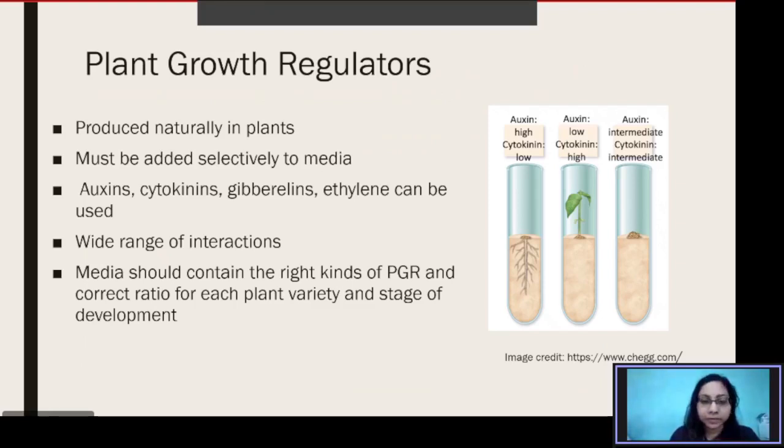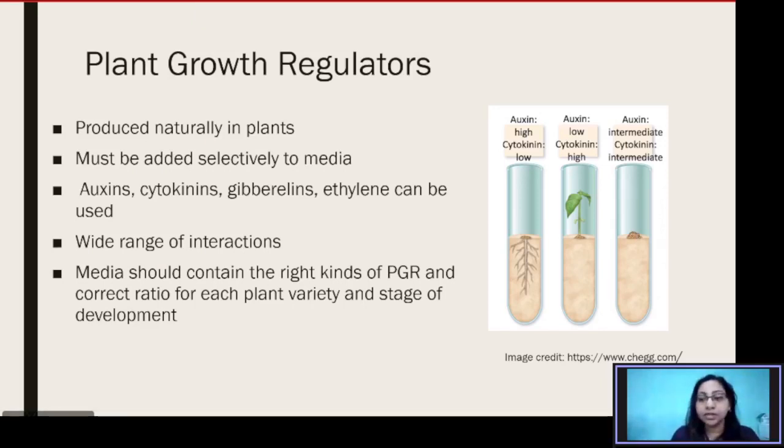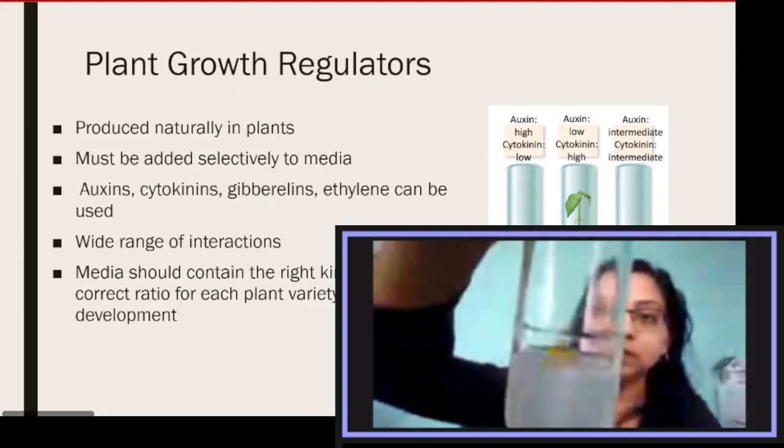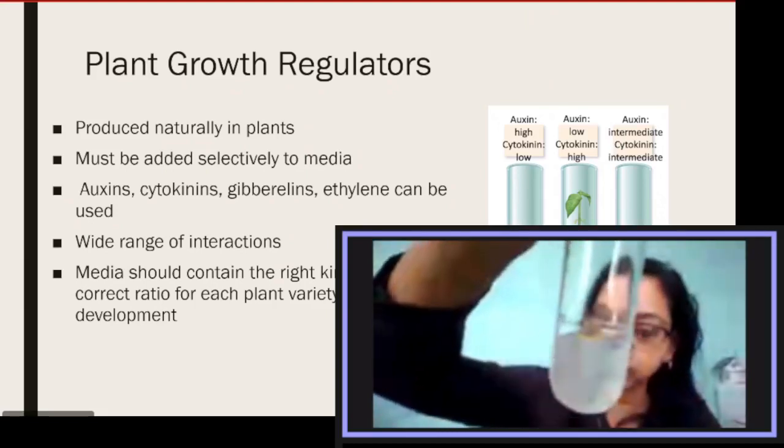However, not only their absolute concentrations matter, their concentrations relative to each other also matter. So if you have a media, as shown on your right-hand side here, with equal amounts of cytokinin and auxins, you get formation of callus tissue like this. And from this callus tissue, if you apply a high concentration of cytokinins, you get the formation of shoots. I'm not sure if you can see this tiny shoot here forming from a callus.